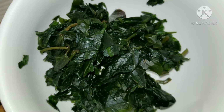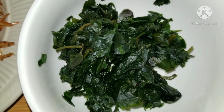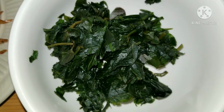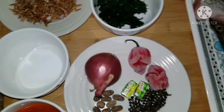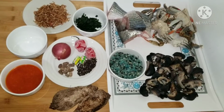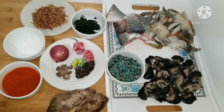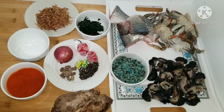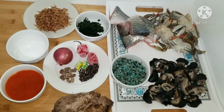So here I have utazi. Utazi has a little bit of bitter taste. Guys, if you want to enjoy this fisherman soup, add a little bit of utazi. Okay, and I also showed you guys my crayfish. So these are everything I'll be using to make this delicious fisherman soup. I also have my shrimp, which I'll be showing you guys later.